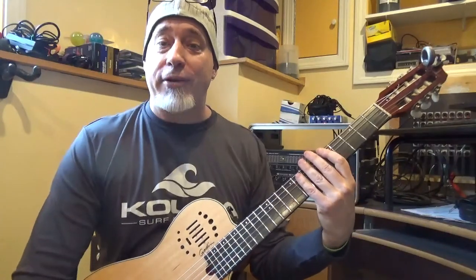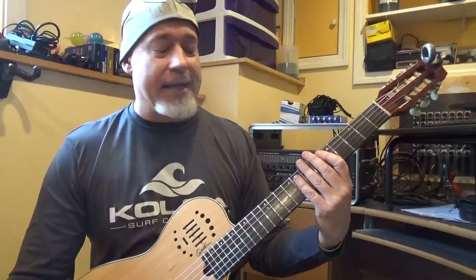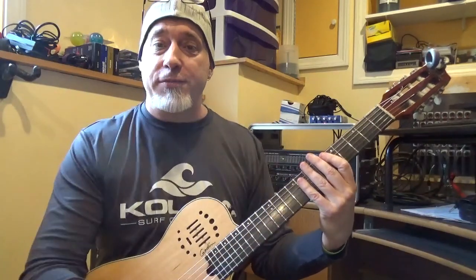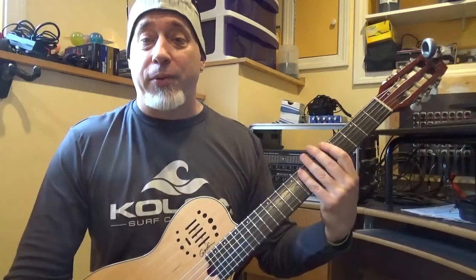So learn that fingering. Once you get it under your fingers and it gets comfortable, as I go through all these modes, then we'll do some examples of how to use it, what it sounds like.